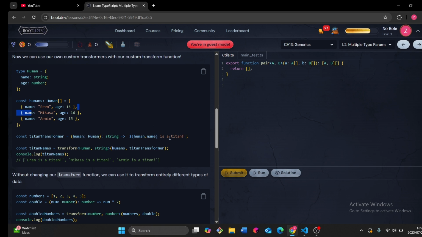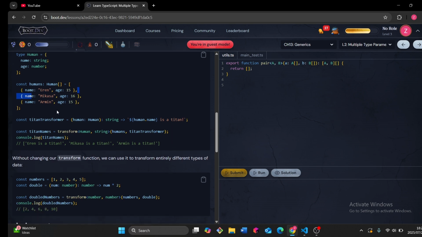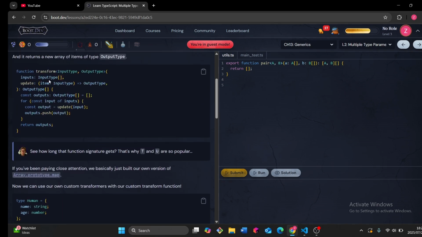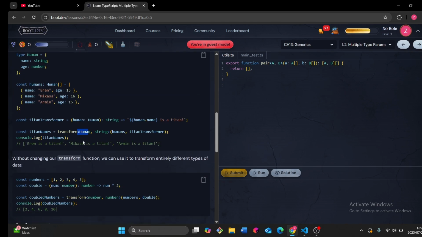We're not using the age, it's redundant. Then the transform is passed in with the array of type human.